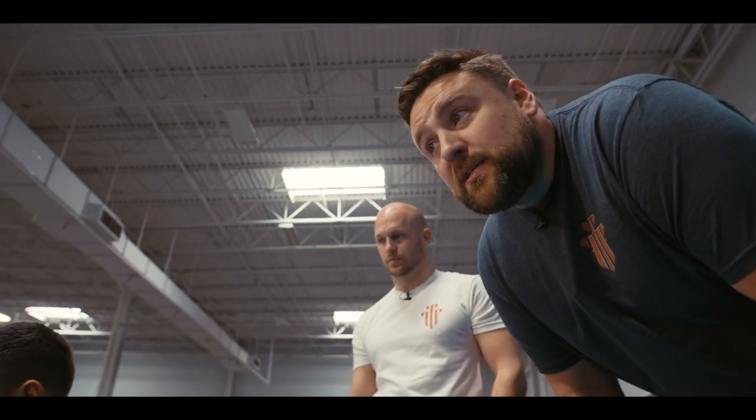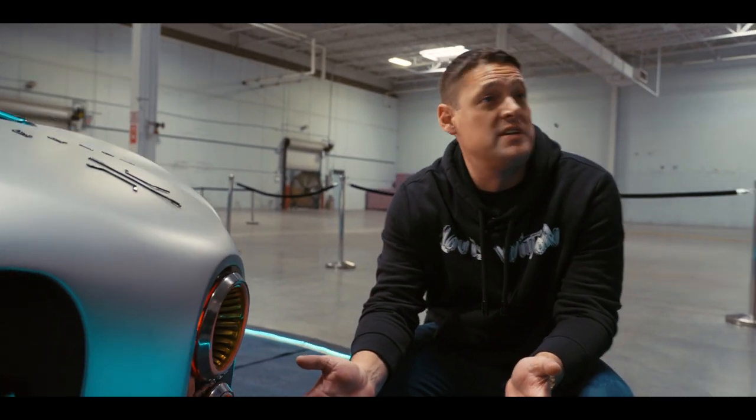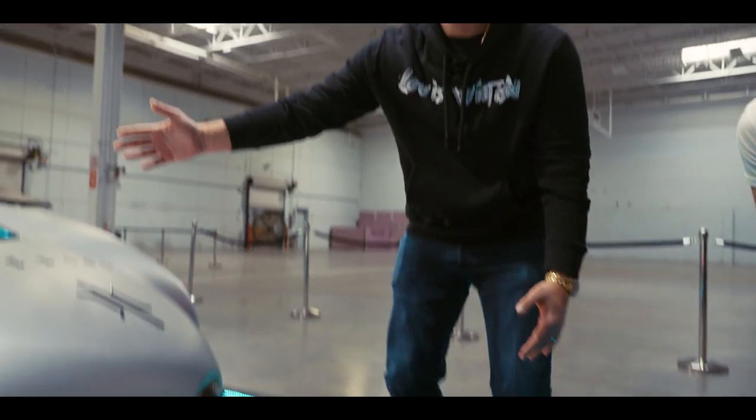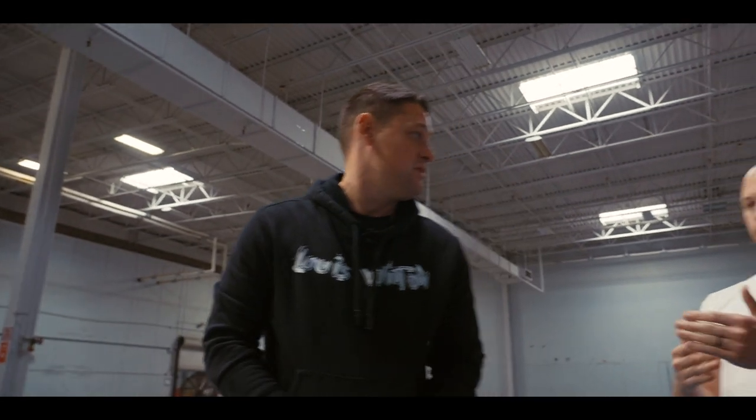I just think it's cool because it really feels like they took a NASA rocket ship and shoved it in a car. You've never seen anything like these wings. The whole thing moves to get sunlight and to adjust like an active aero to give you more downforce when turning. It's amazing. That's what's so cool. I don't know how we're going to get one, but we're going to get one.